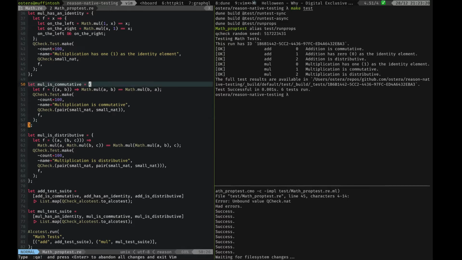You could think of this as a very nice way of generating hundreds of thousands of cases for different methods and functions that you define in your programs. And it not only can build out values that are well known, like small ints or strings and so on. You can also generate your own custom values with this.